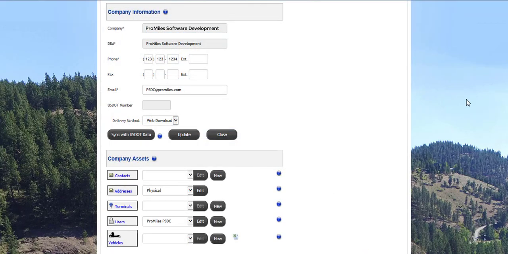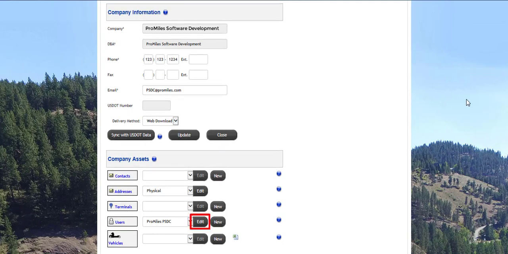On the Company Management Portal screen, certain company information can be edited, such as the phone number and email address. Be sure to set up additional users, update phone numbers and email addresses, and add vehicles when logging in for the first time. This information can also be updated as needed at any time you are logged in to ITRPS. New users can be added or existing users can be edited in the Users section. All added users can order permits in ITRPS. The original user who set up the account will already be listed in the Users drop-down list.